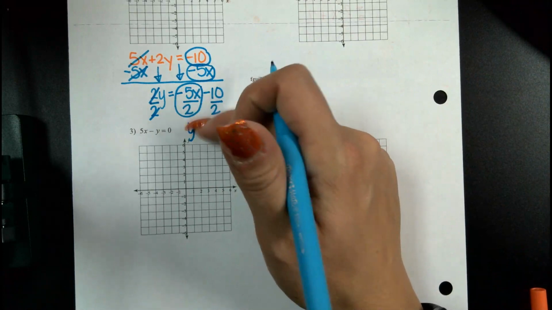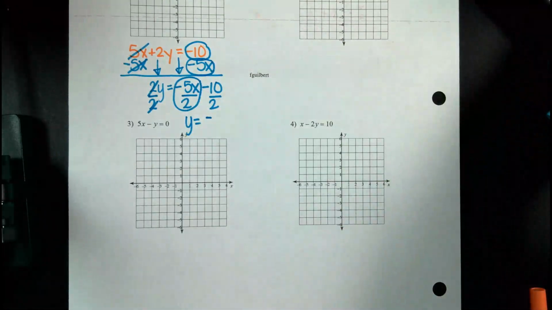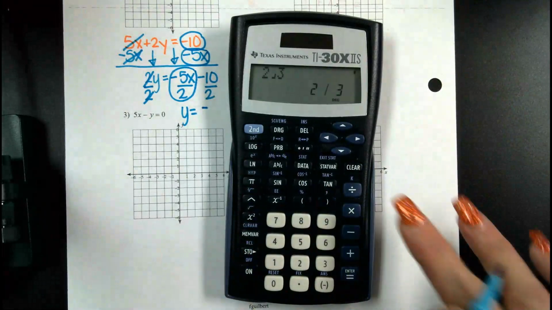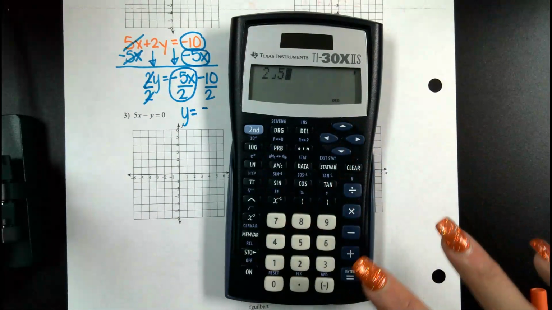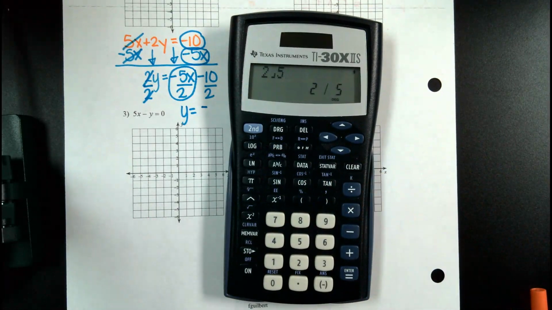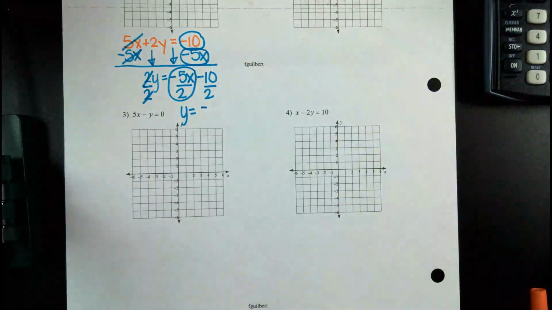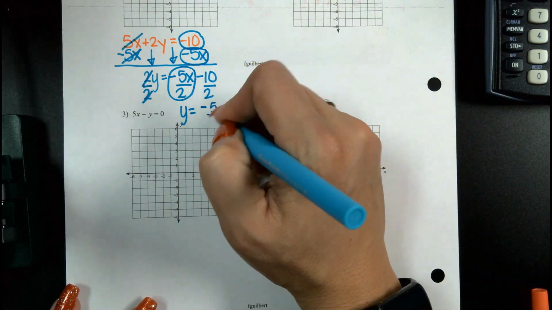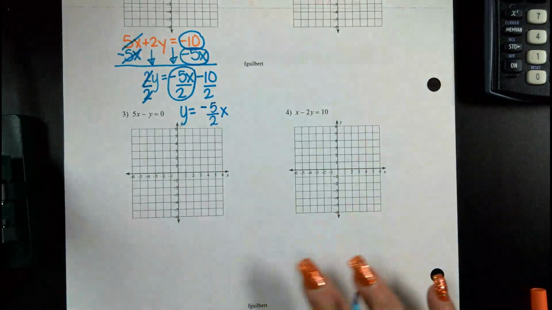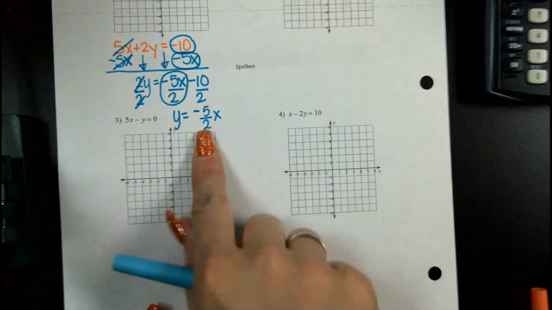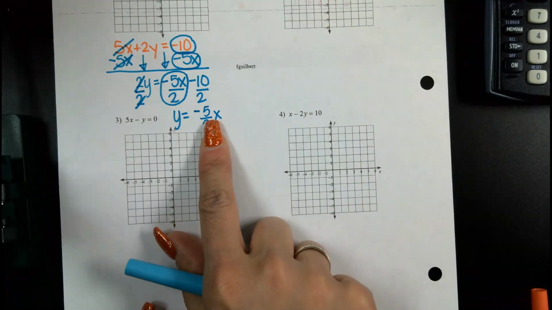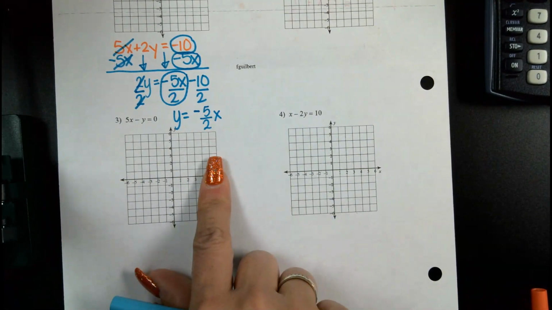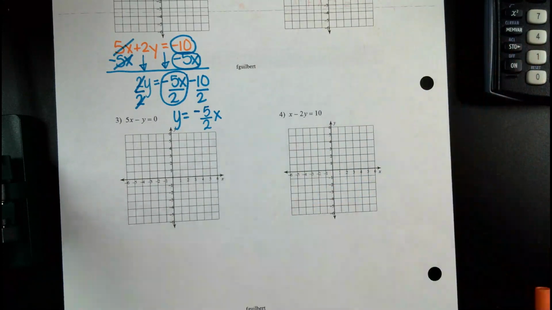Remember yesterday I told you to flip it? So instead of typing in 5/2, if I type in 2/5, it stays the same. Well, if 2/5 stays the same, wouldn't 5/2 stay the same? Yeah. So that's a way that you can check it. Just make sure that even though you're flipping it in the calculator to check for the reducing, you don't flip it here. I don't want to see you guys accidentally write 2/5 because you flipped it in the calculator. We just did that to check to see if it reduced.